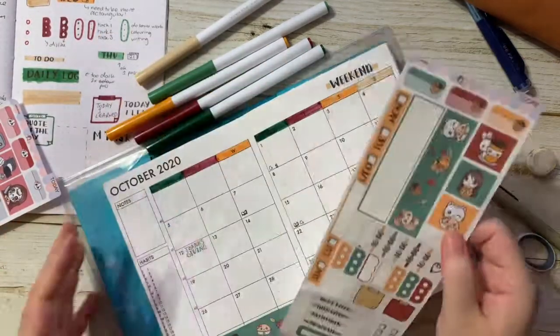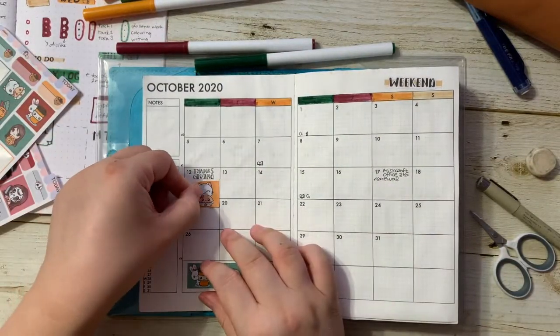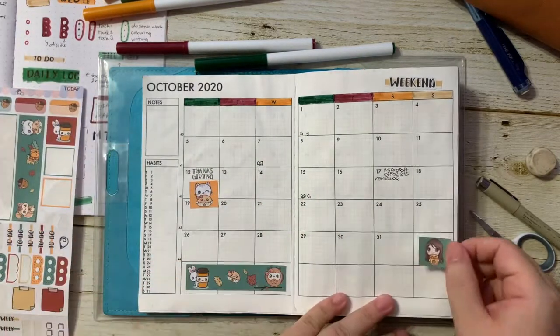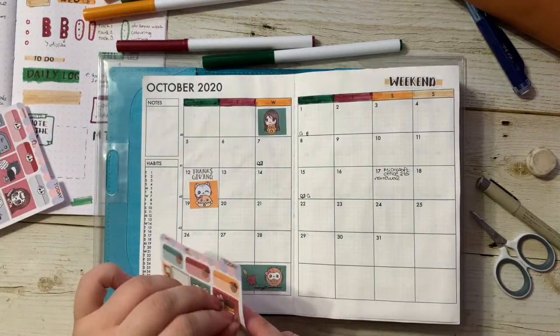For the Thanksgiving holiday, which is the Canadian Thanksgiving holiday, I decided to use that orange cat sticker with a pie. I thought that was really cute. And since I had more of those square stickers, then I just put them randomly inside the calendar.